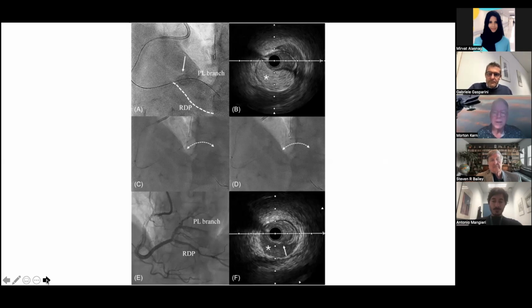So let me just ask, this image in panel F corresponds to the angiogram on panel E, but it looks to me that the true lumen is still small. Is that correct?